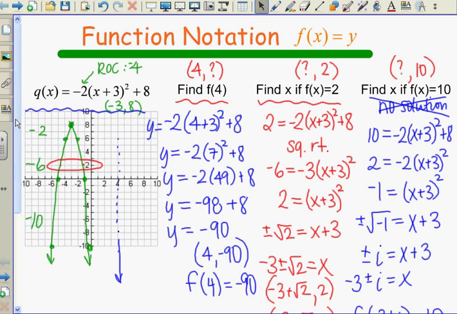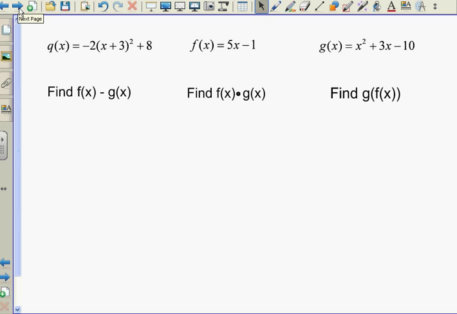Okay, so that was basic function notation. Same stuff from last unit, just doing it with quadratics. And then we have some operations with functions. So if I give you a choice between 3 functions, could you add and subtract them, multiply them, dividing we'll say for next year or next semester, and then function composition, g of f of x. So let's make sure we're comfortable with this stuff.